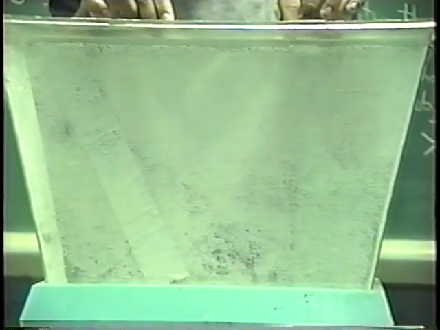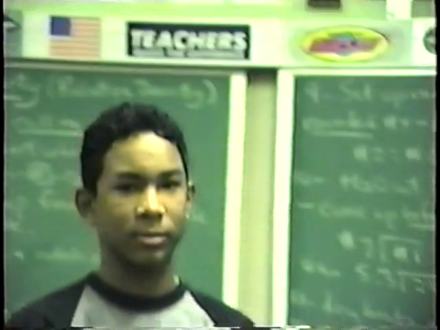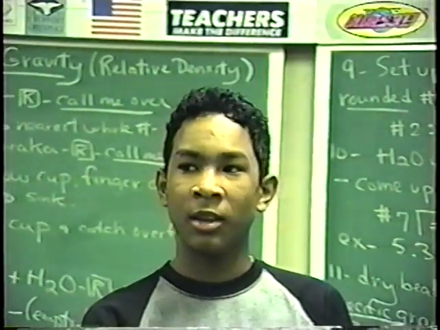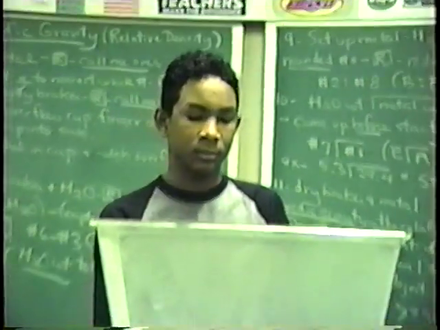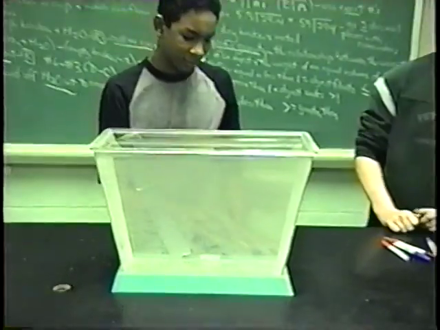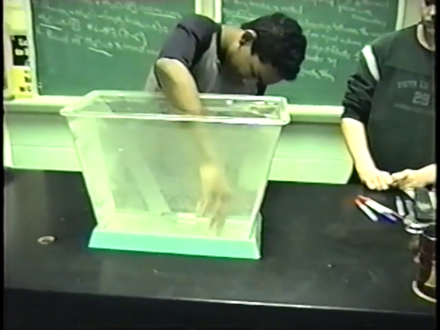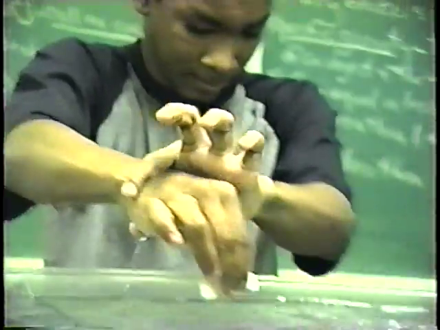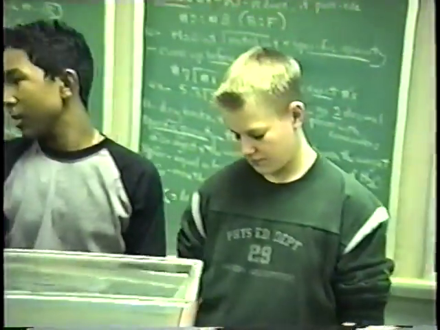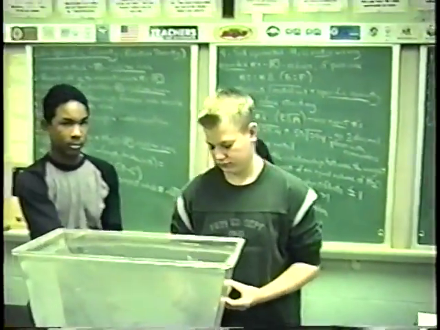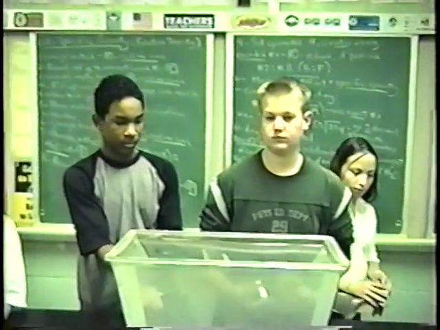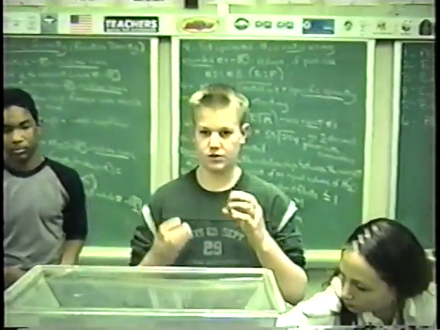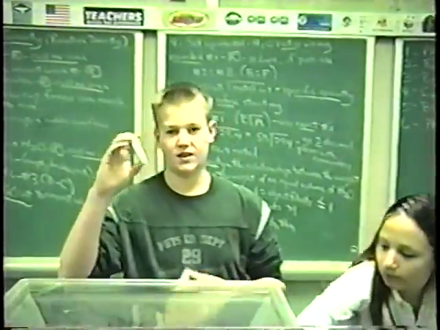1, 2, 3. And which one hit first, Richard? They hit at the same time. Same time. So again, the prediction is correct. Okay, could you now fish out the aluminum? Okay, and now, who's next up? Brian? Brian has the original metals that we just dropped in. He has a piece of aluminum and a piece of brass. Show us which one's the aluminum. This is aluminum. Okay, and which one's the brass?